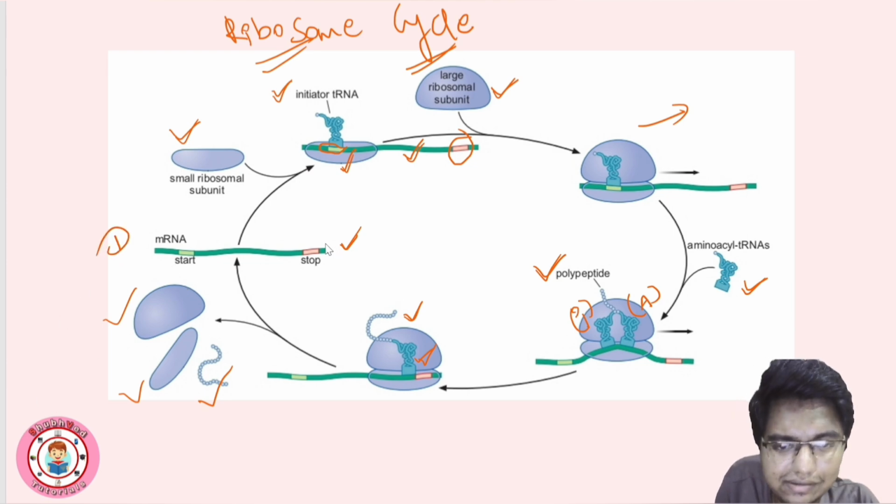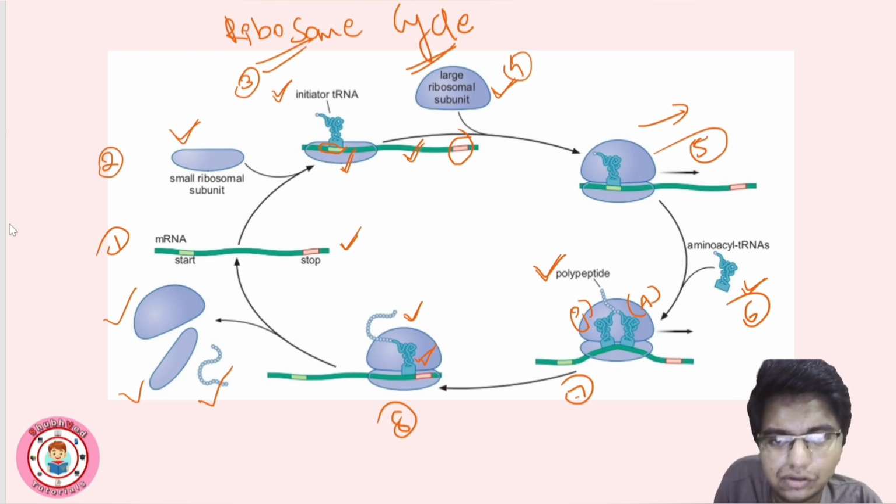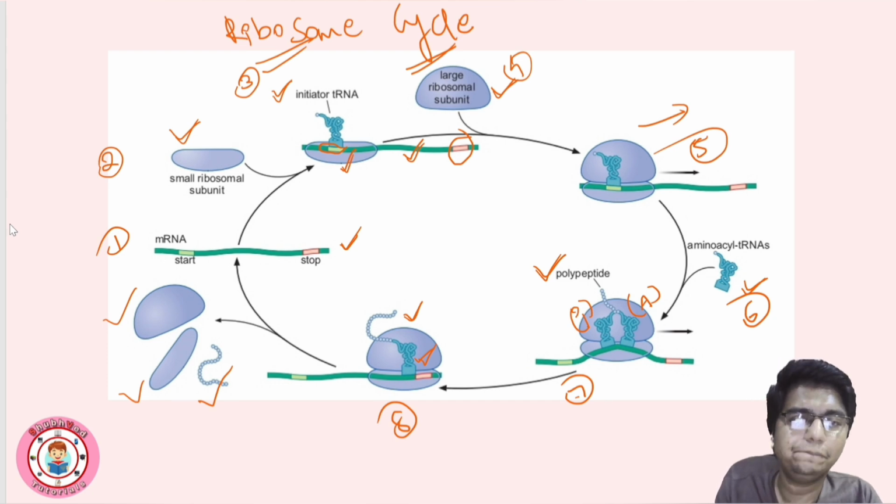So basically the cycle starts from here. This is the mRNA. Then the small subunit will come, then the initiator and the large subunit. Then this is known as the scanning process. Amino acid tRNA. Then this is the elongation. Here is the termination. So this is just an easy explanation, but there are a lot of factors involved, actually proteins.